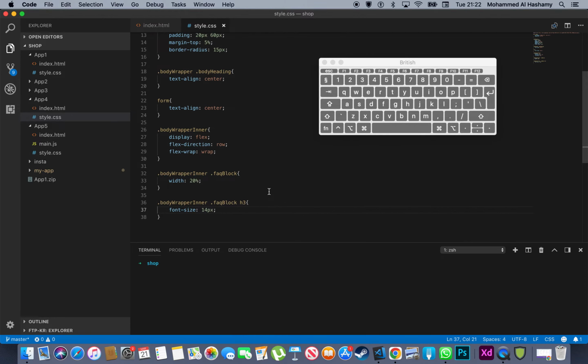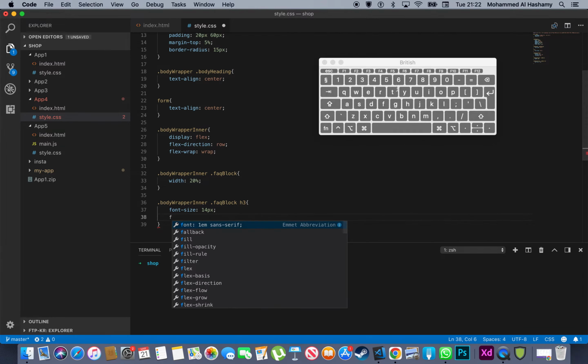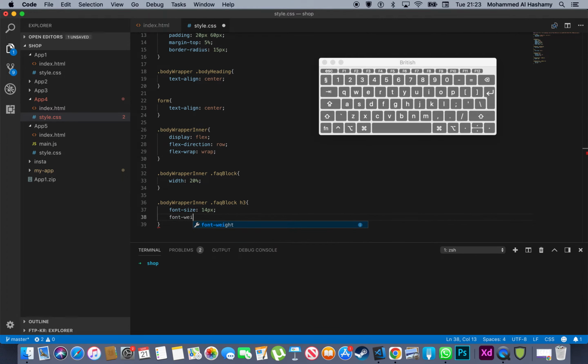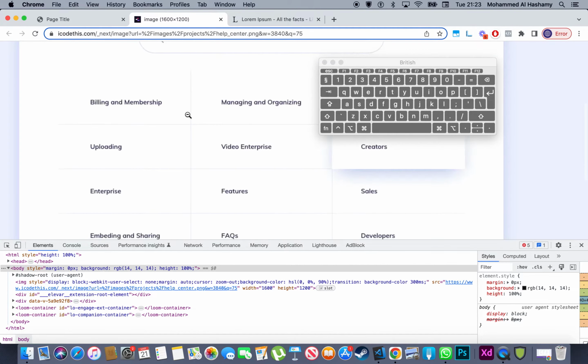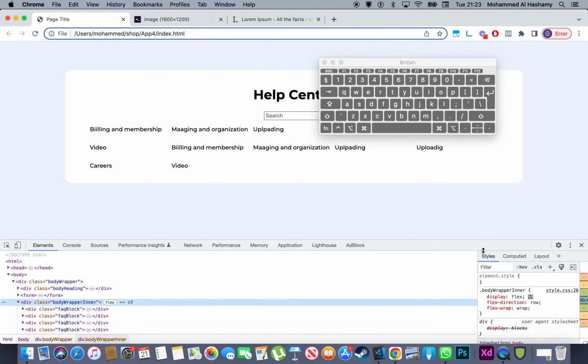And it doesn't need to be so horrible with the font weight. So the font weight is, let's say, normal. Voila. The font weight really doesn't need to be that horrible.